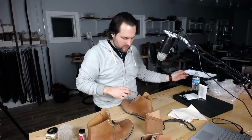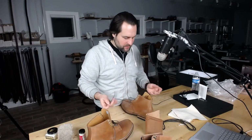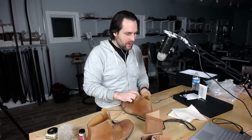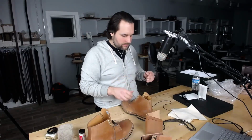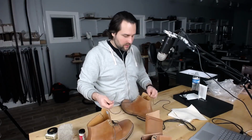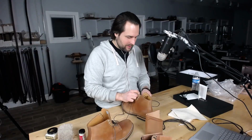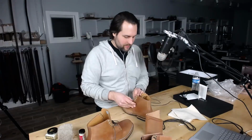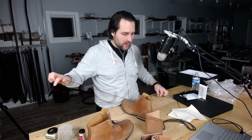Somebody asked about what Aldens. I think Chris asked about what Aldens I would get. I don't know. I have these plain toes now, and again, if they fit, they might be good for a plain toe. But I borrowed a pair of long wings, sort of dress shoes, from Nick and Skip actually, and I really like them. But I don't dress up very much. I work in a tannery, so I would only wear them at weddings, and I probably would get something like that though. But I do like boots. It'd be really awesome to have a shell Roy boot because I like the Roy boot a lot.